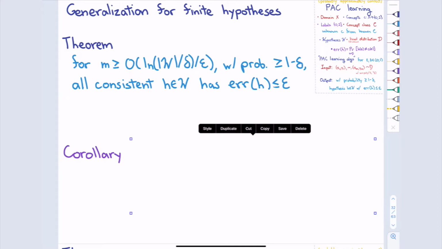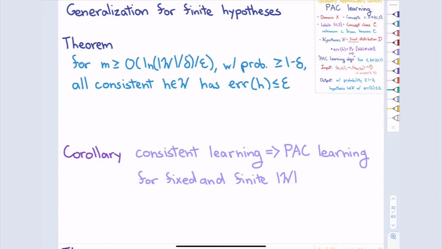But this theorem says that if you have enough training data, then zero error on the training data will translate to epsilon error on the real data with good probability. If you treat the number of hypotheses as a fixed, constant parameter, because the number of samples is supposed to be polynomial in epsilon and delta, and you're not too worried about log of H, you just focus on epsilon and delta. Then it's really saying that log of 1 over delta divided by epsilon points is enough to get you a classifier with epsilon error. So this relates consistent learning with PAC learning for the special case of finite sets of hypotheses.